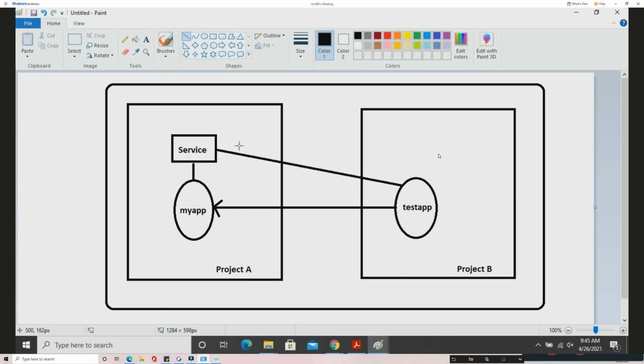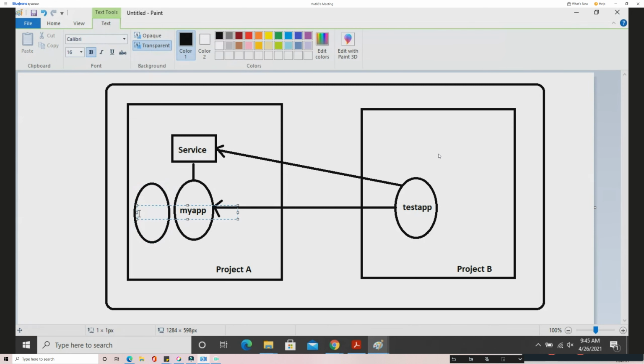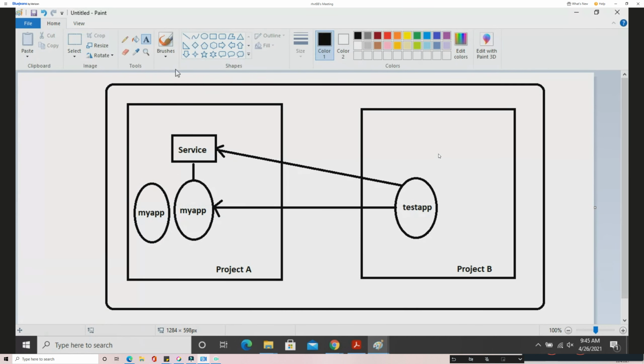The difference is when you reach it through the service and the application is scaled. For example, if I have the same application replicated another time, my app, then when you reach through the service there will be load balancing. The service will load balance a request between these two apps, which is a scaled app. But when you reach this one particularly, you will be able to reach only this pod, not this one.